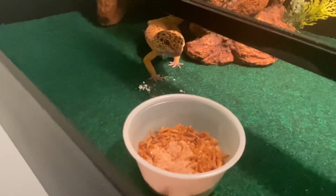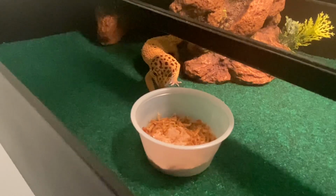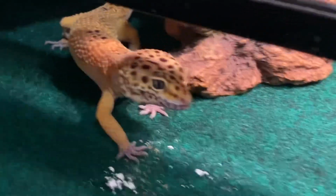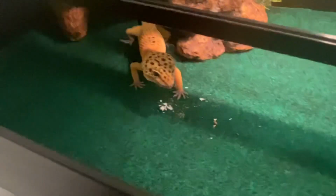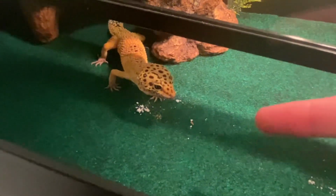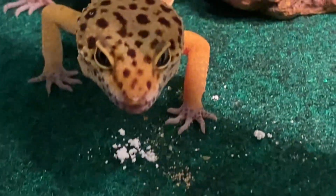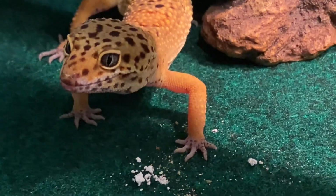I'm trying to see what she's gonna do. What's this, Noodles? She doesn't know what to do. Look how cute she is. And I just go, ow, you little shit. Yes. Usually I go in and I clean up the calcium powder that she dropped, but this time, don't you dare. Don't eye my finger like that, you little fuck. Normally I'm able to clean that up, but instead tonight she's decided I am her dinner too. You assholes. So that's feeding Noodles.